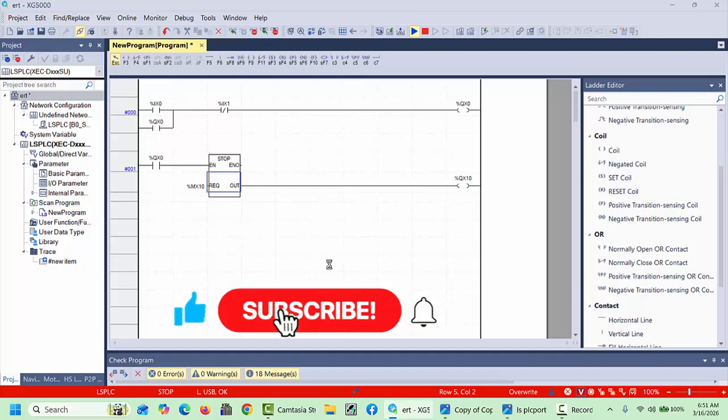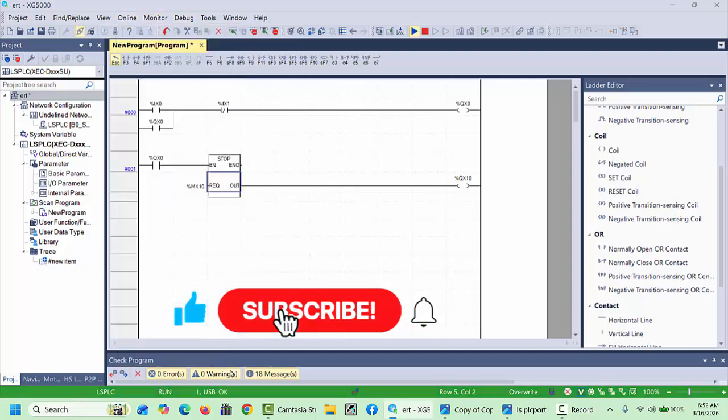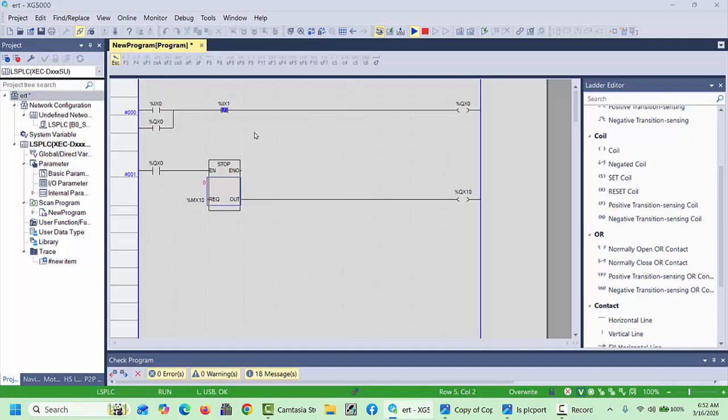I will click OK, and again I will turn on my PLC button, and now you can see our PLC is offline. But when I connect online again, you can see it is now online, and now you can monitor your PLC and check your program.